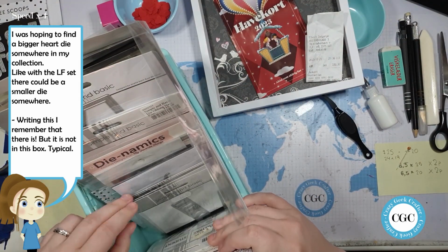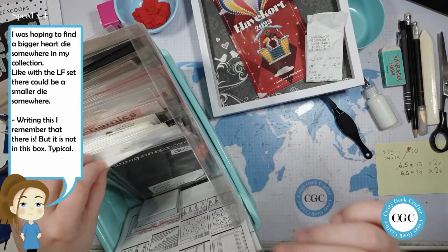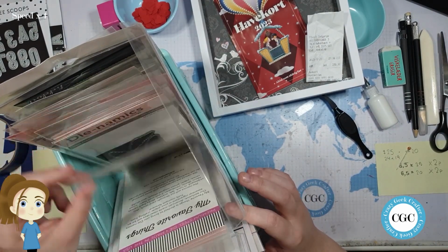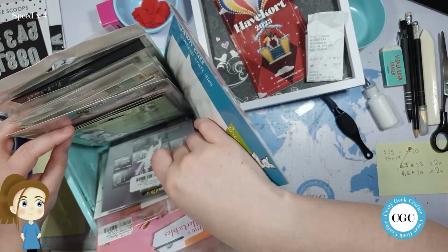I do take another run through. Like I said, I looked through all of my stash twice for some more hearts, since I needed something bigger to keep my memorabilia pieces in place. I didn't want to glue them into the frame. I wanted to be able to take them back out without damaging them.